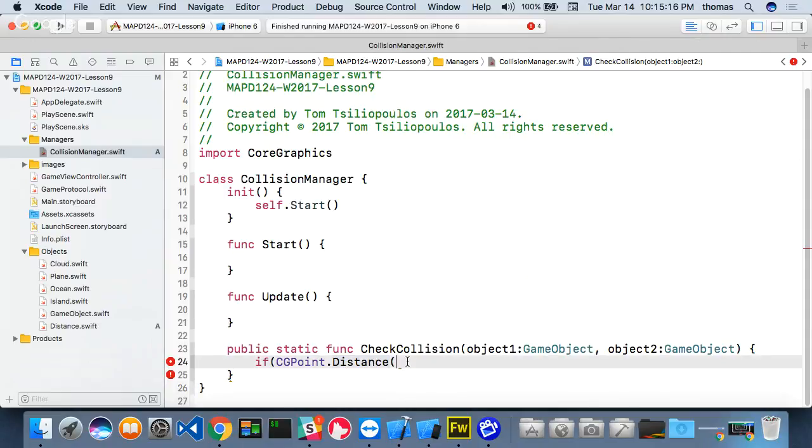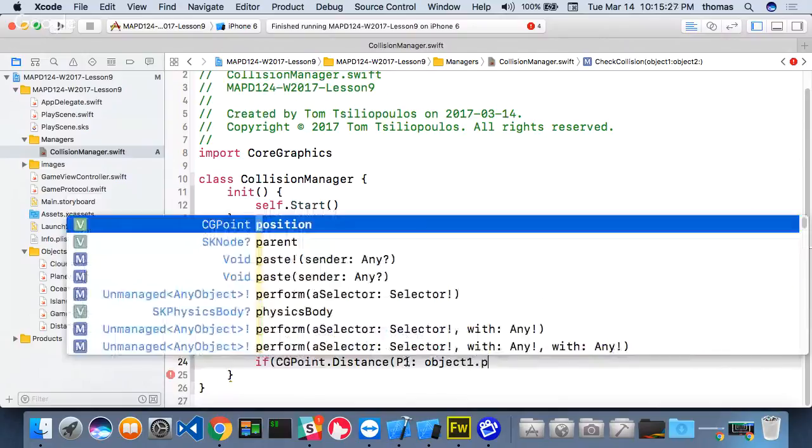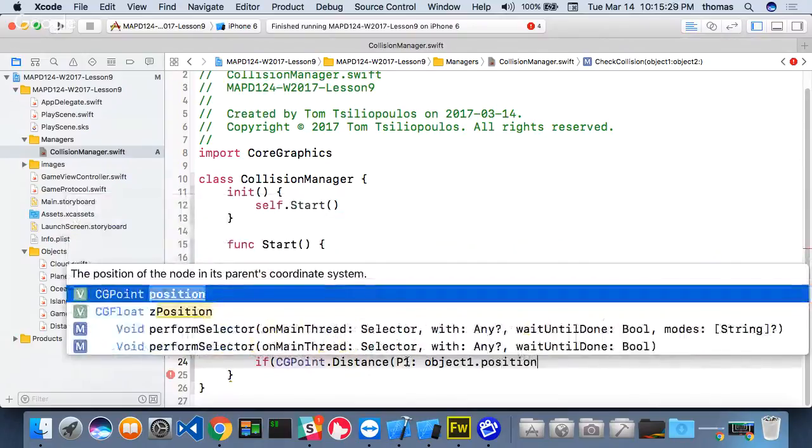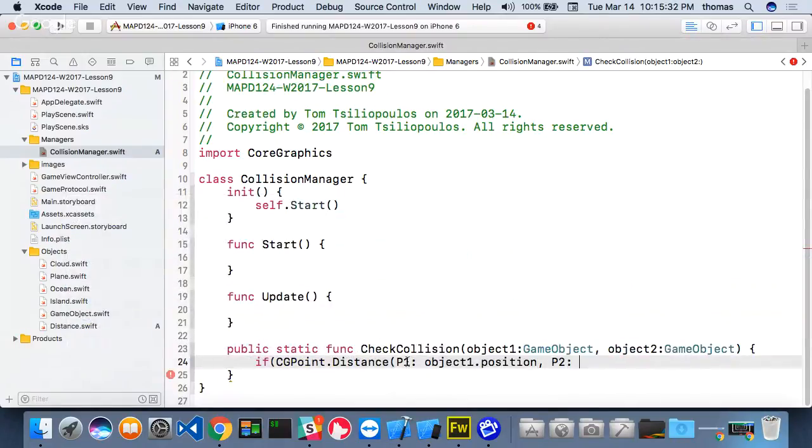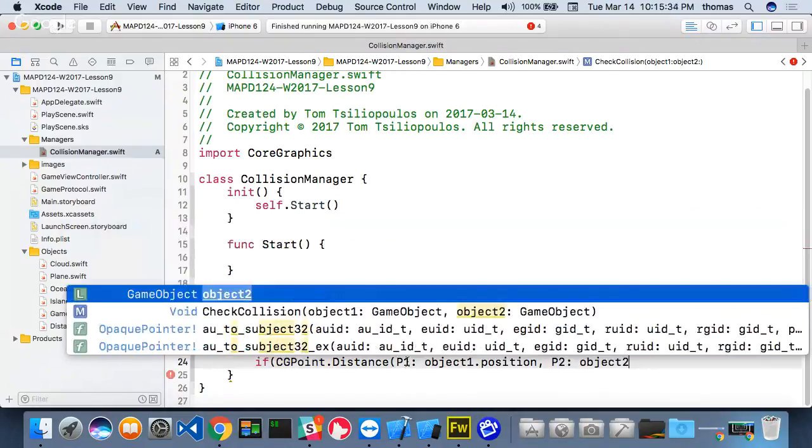Which is the distance between point 1, which is my game object 1 dot position, and point 2, which is my object 2 dot position.